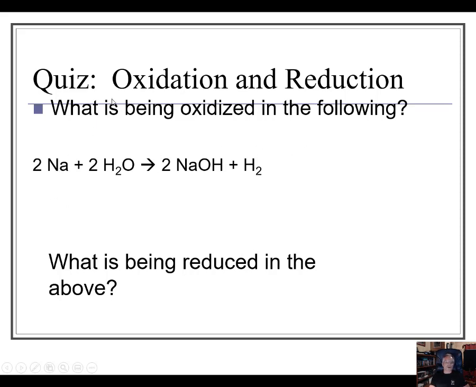So you would just go through just like you just did, and we have a 0 oxidation state for sodium. We'd have to split water up, figure it out. Got a minus 2 here. There's only one of them, so that has to be a plus 2. Hydrogen, if it's in a compound, in most of the equations you'll get, it'll be plus 1.